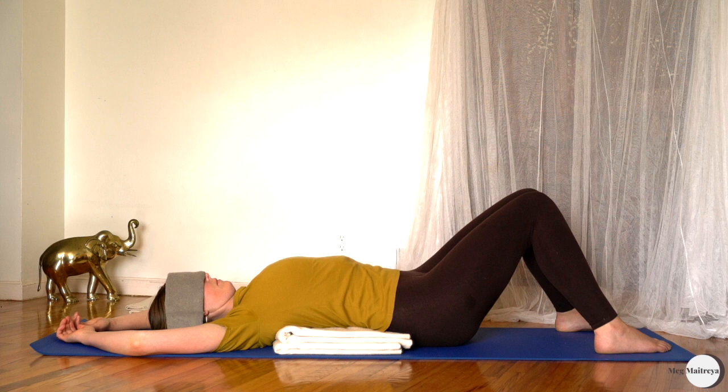Soften the facial muscles and release the jaw. Know that there is no end to relaxation. You can simply allow your body to be, allow the body to receive rest.